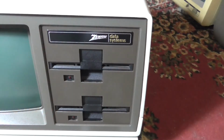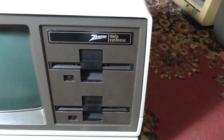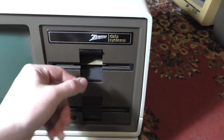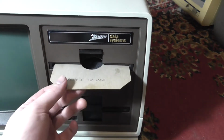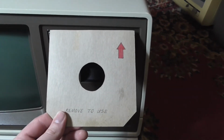Now, if we take a closer look at the system here, you'll notice that it has two 5¼ inch floppy drives. They're full height drives, and they're 360K drives. If we go ahead and pop it open, you'll notice one of the previous owners has taken the time to make some inserts to protect the drives.